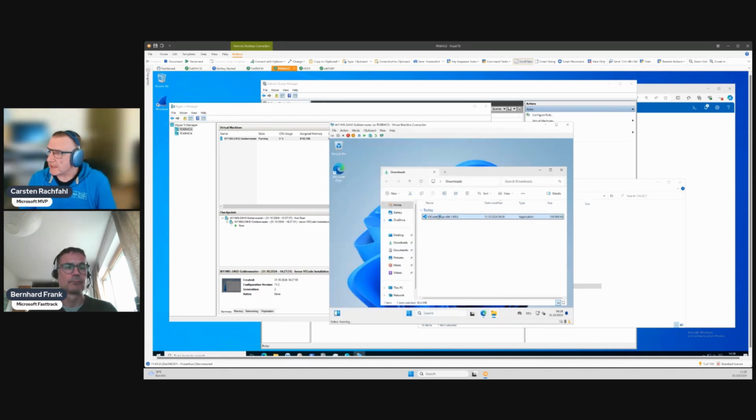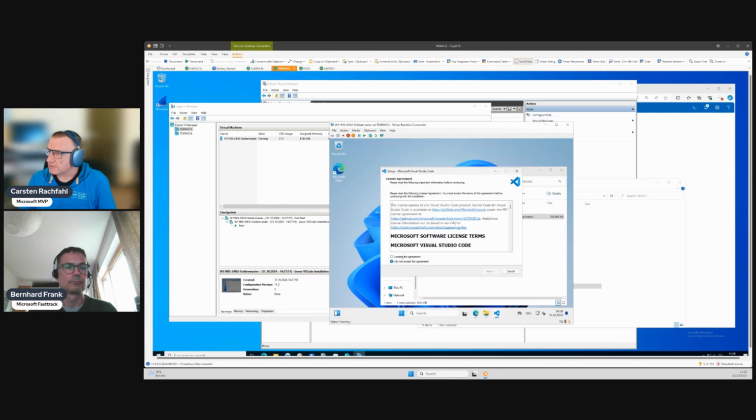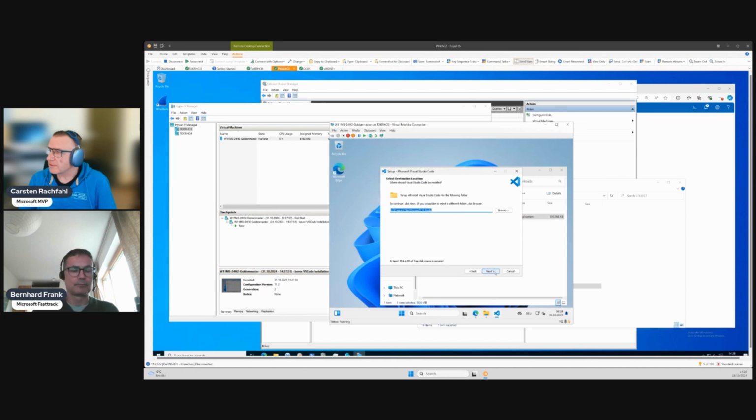And just let it install. So accept. Now it installs in the Program Files directory. Yeah, we get a menu. We will not create a desktop icon. It would only be, I guess, on the administrator desktop, not on the user desktops.